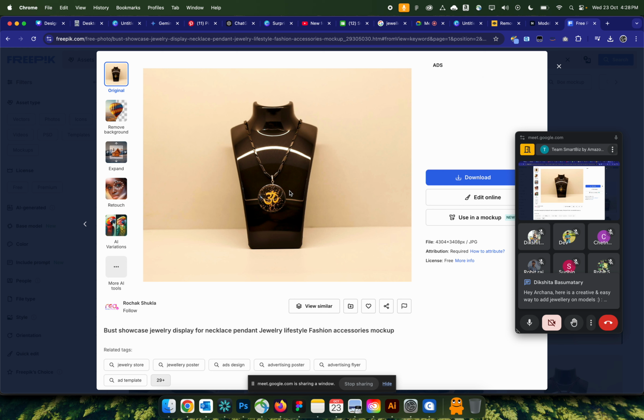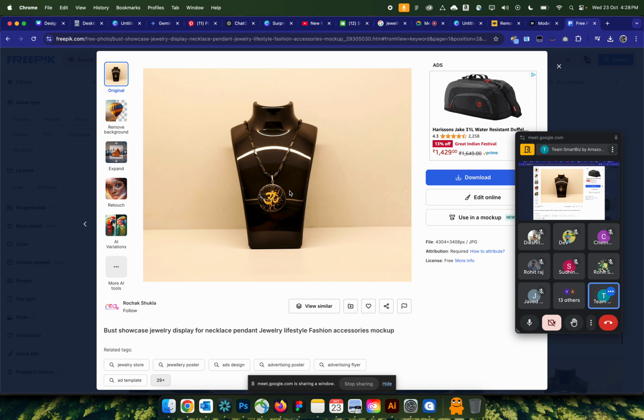Like, it just does your work. Do we get such model for baby wear? Yeah, you get this for like multiple options. Maybe we'll have to search a little bit. The niche of models wearing jewelry is slightly thin, I would say. So we'll have to dig a little deep into knowing the websites which help you with this.